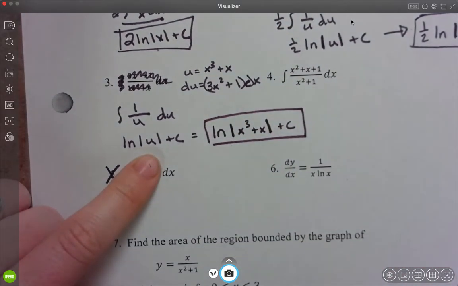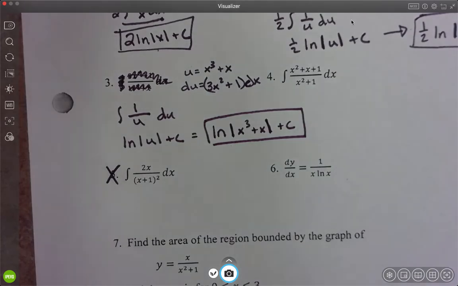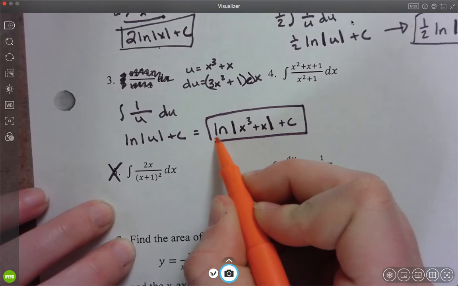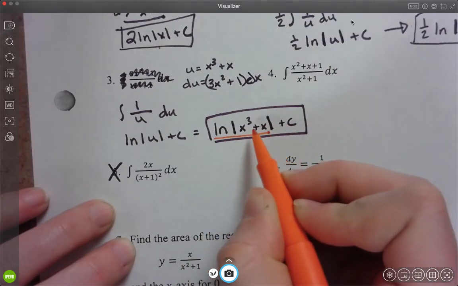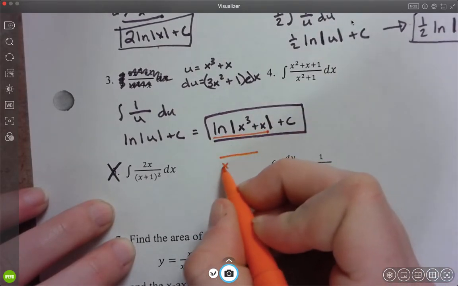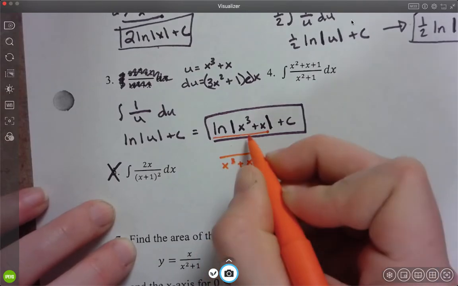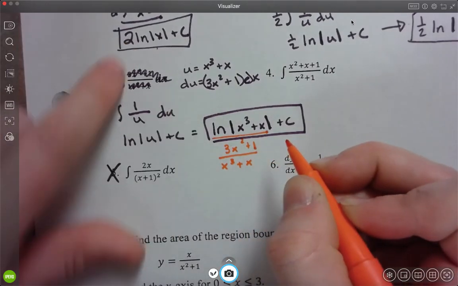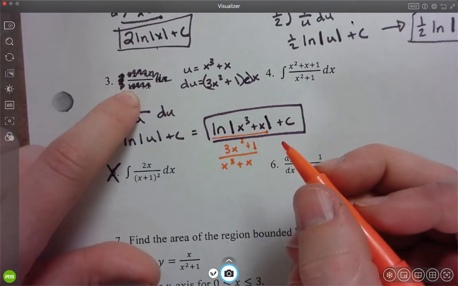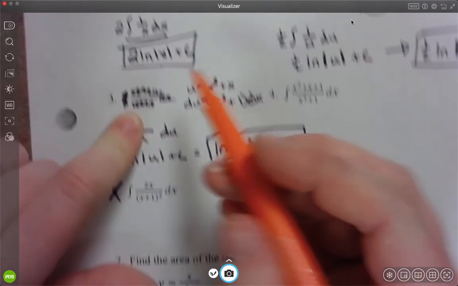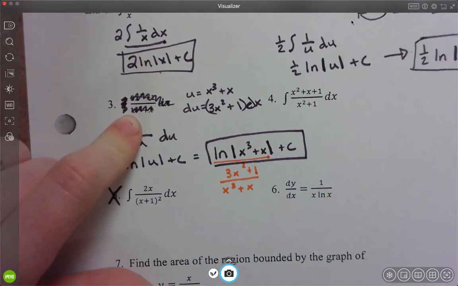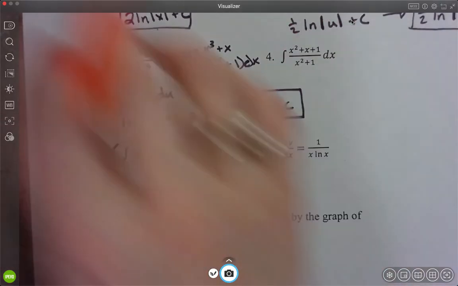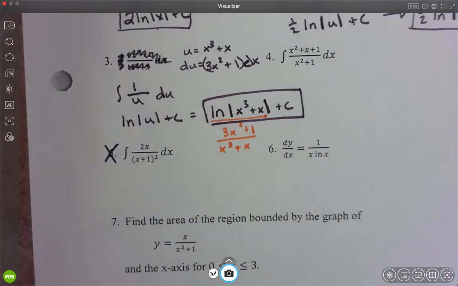Okay, now, on each one of these, keep in mind that you can check your work to see if your derivatives come out nice. So this is my antiderivative. If I take the derivative of it, the bottom part stays the same, and the top part is the derivative of that, so 3x squared plus 1. Ah, that's exactly what my original was to start with. So I know that I did that right, okay? And you can check those on any of these up at the top here, and they will end up checking out, okay?